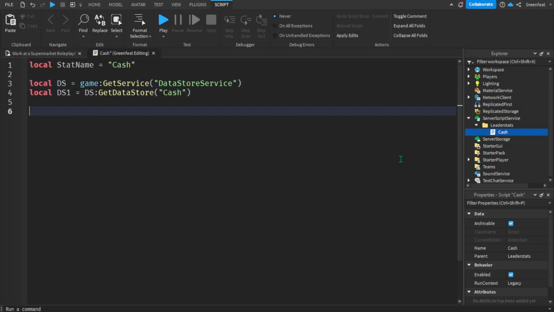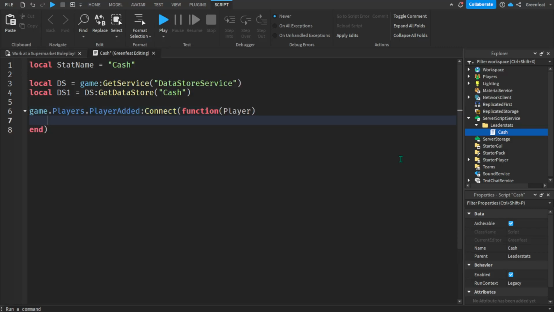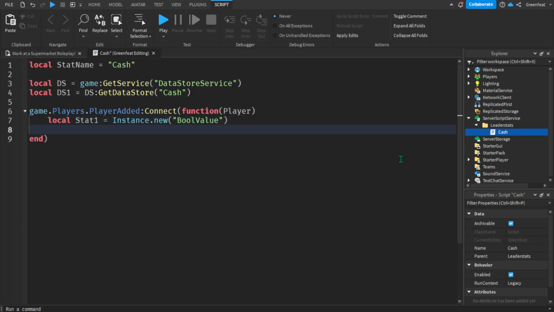Okay, now we're gonna go game.Players.PlayerAdded connect function player. And then what we're gonna do is we're gonna go local instance dot new. Oh wait, no, never mind. Local stat one equals instance dot new, in the quotation marks bool value. Sorry about how slow I'm going, guys. I have just woken up and I did not sleep very well.